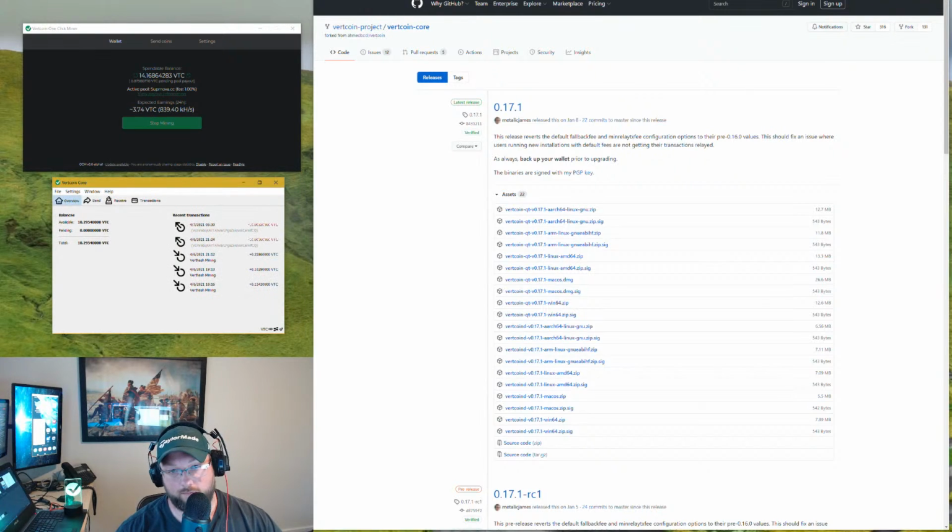You have to do some port forwarding on your router. So if you want any information on kind of what needs to happen with that, please swing into our Discord. You can go into the mining section, the mining help sections, and they can help you get that set up. It's pretty easy, pretty straightforward, and you just have it run. And basically what it is, it's a seeder node that allows other people to download the blockchain from you.